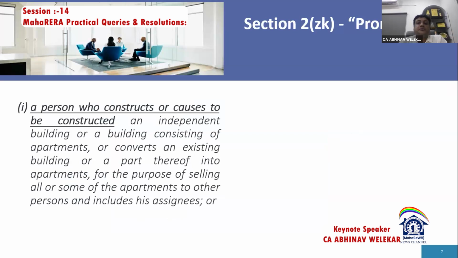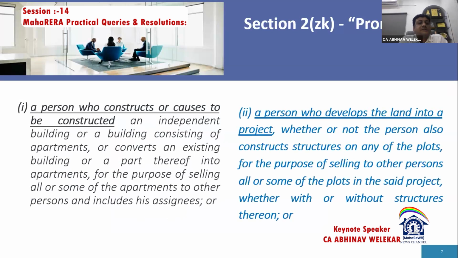Now the second question comes whether the selling of plots is also covered under the promoter. So we will now cover the definition of promoter. Here you can see that the first part talks about a person who constructs or causes to be constructed. So it's talking basically of construction of shops, buildings, apartments, flats, whatever you call. If there is any kind of construction, that will get covered under the RERA. But if you see the second part, point number 2, it says a person who develops the land into a project, whether or not the person also constructs structures or any of the plots, for the purpose of selling to other persons.